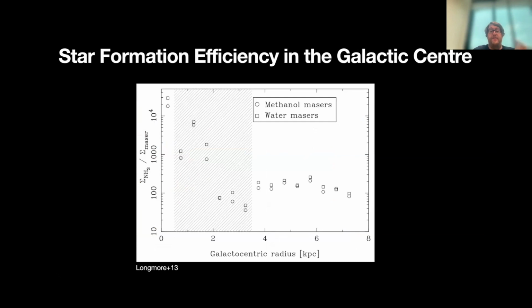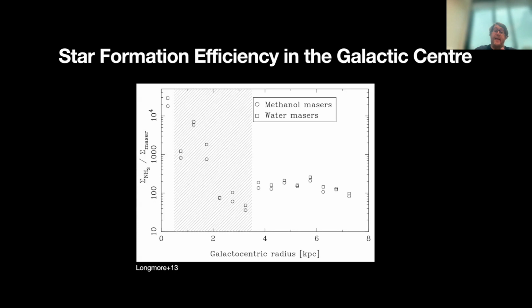And confusingly, in this axis, star formation efficiency is the other way around. So Steve Longmore's result: he took the amount of dense gas, so the amount of gas available to form stars, and divided by the number of star-forming regions or star-forming traces in the masers. So a high number would mean a low efficiency, as it's either a high numerator or a low denominator in this case. And we've got a low star formation efficiency occurring in the Galactic Centre. But then as you come out of the Galactic Centre, this flattens out to the star formation efficiency across the galactic plane.